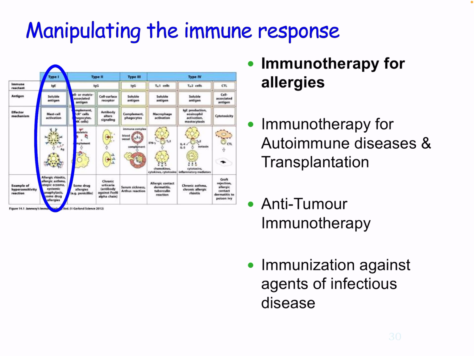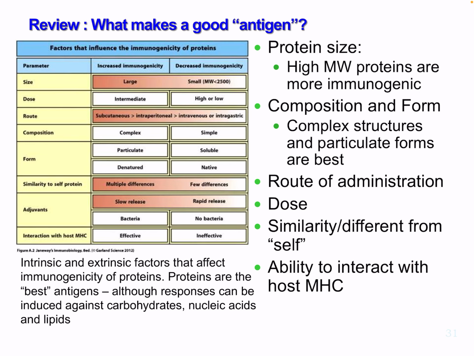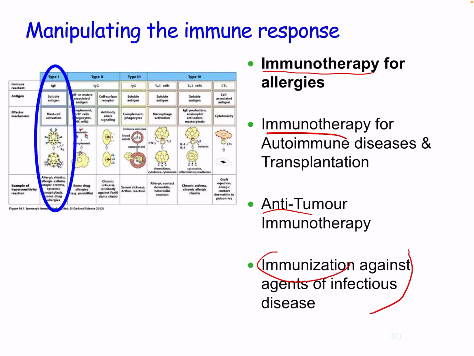So it's not all hopeless. So obviously, there's many different treatments for these kind of things, and we'll take a look at these now. So we know there are many immunotherapies for allergies, and definitely there's also immunotherapy for autoimmune diseases and transplantation, anti-tumor immunotherapy, and it allows immunization against infectious diseases. So again, we'll just have a quick review. So when a lot of these things, especially for immunization, and again, these are immunizations to help fight infection, but also these antigen things that we're talking about come in handy when we're trying to regulate our immune system.